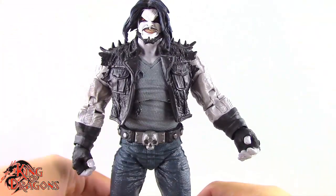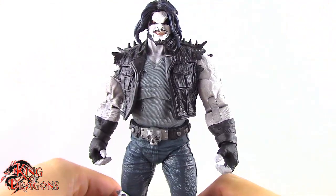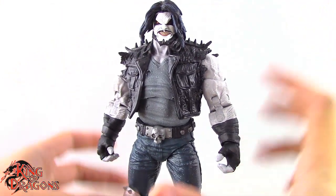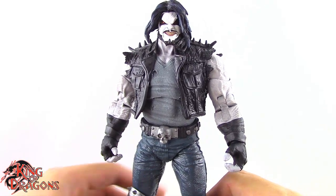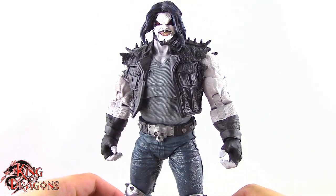So overall, Lobo has your standard McFarlane articulation. Some areas not so good, but others he excels, and that is very good. So with that out of the way, guys, let's actually put Lobo in a really nice pose, and then we'll move on to my final thoughts.